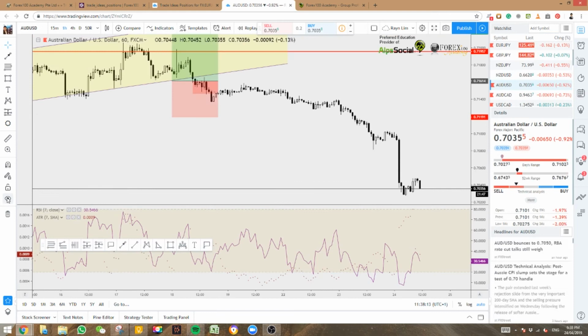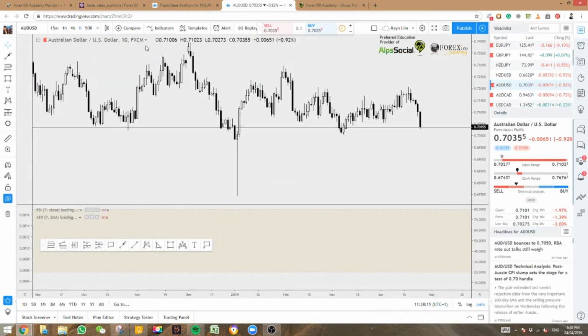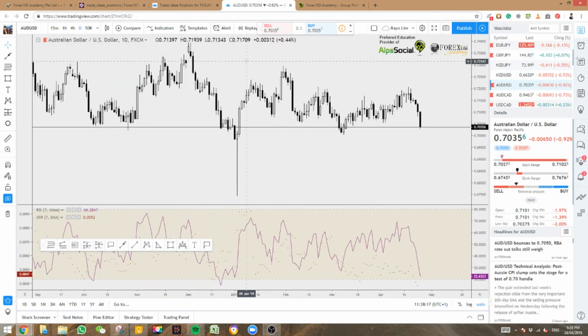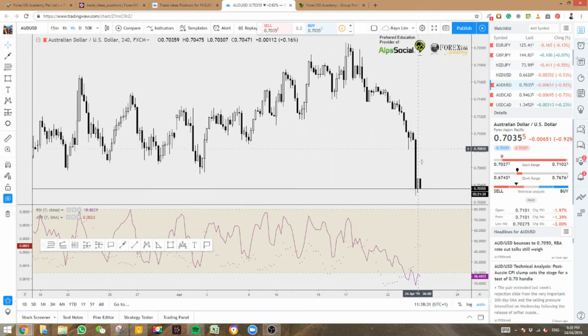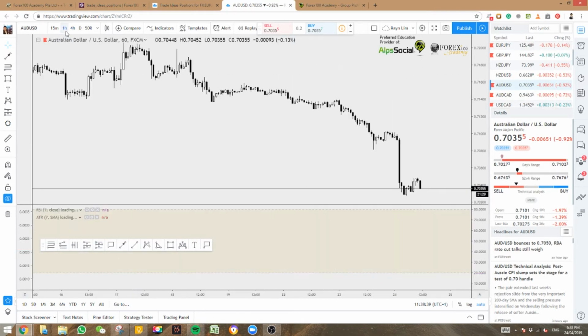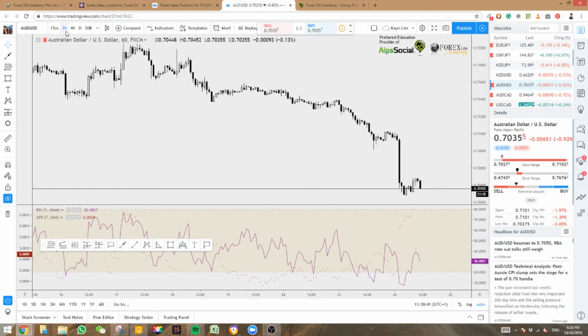So to the Australian dollar on the daily chart, market goes into consolidation, retest of the previous support, waiting for market to touch 7014 for a counter trend, or rather a buying opportunity. Head down to 4-hour, very strong bearish trend. So when I look at 4-hour, such a strong trend, I am quite reluctant to look for a buying opportunity. Alright, 1 hour, nothing much.